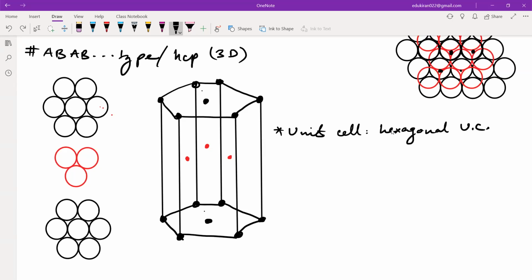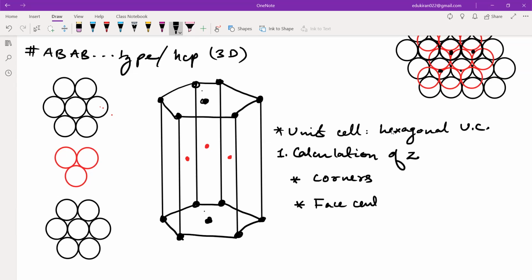Now in calculation of Z, number one is, what are the types of atoms that we can see? There are 3 types of atoms. The ones which are present in the corner, right? The black atoms, all those 6 black atoms of the top layer and the down layer. Then we have the black atoms which are present in the face centers. So this is the face center, this is the face center. And then we have all the red atoms that are inside. Got it? Yes or no? Tell me. Yes. These are the 3. No? So first of all, let us see how many corner atoms are there. Tell me. Count and tell.